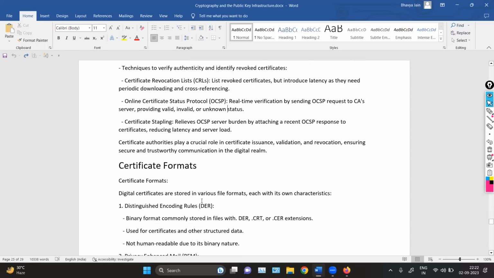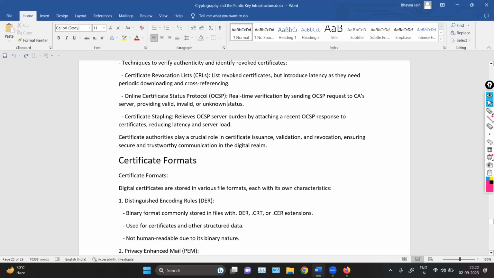Unknown status means we cannot ensure it, we are not confirmed whether the certificate is verified or not. Invalid and unknown status are the same: if we are not able to verify the certificate, it also becomes invalid.